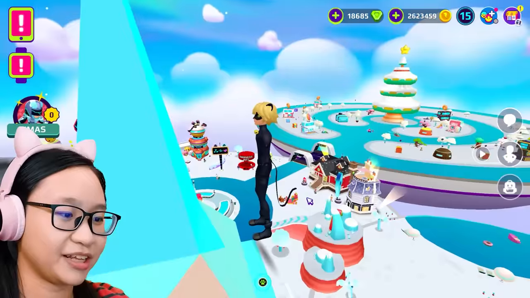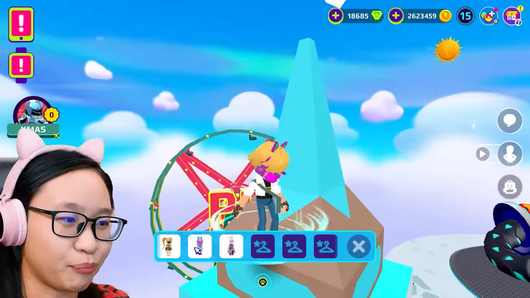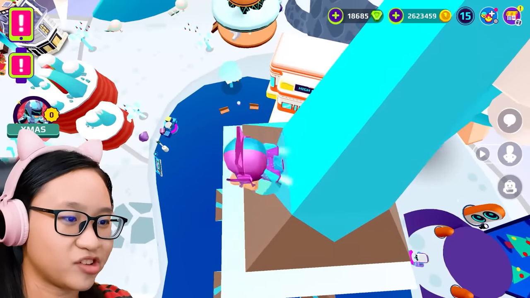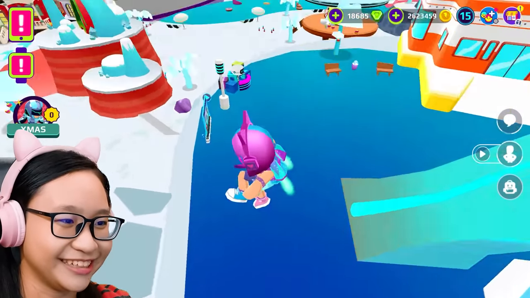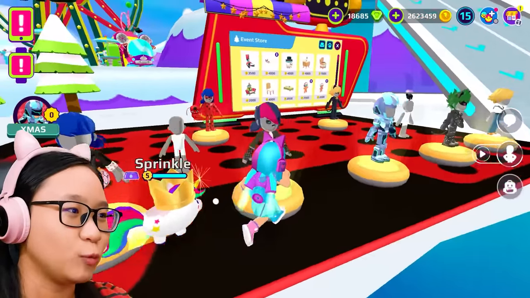I'm on top. Okay, let me change. I'm back to normal now. Let me change back. There we go. I'm normal again. Okay, now let's jump down. Whee! Ow. It's okay, there's no fall damage in PKXD.